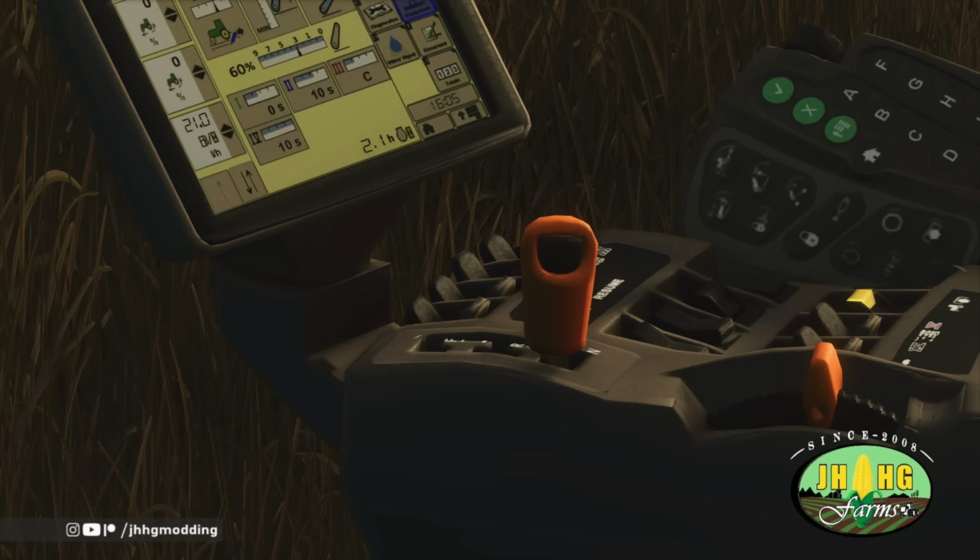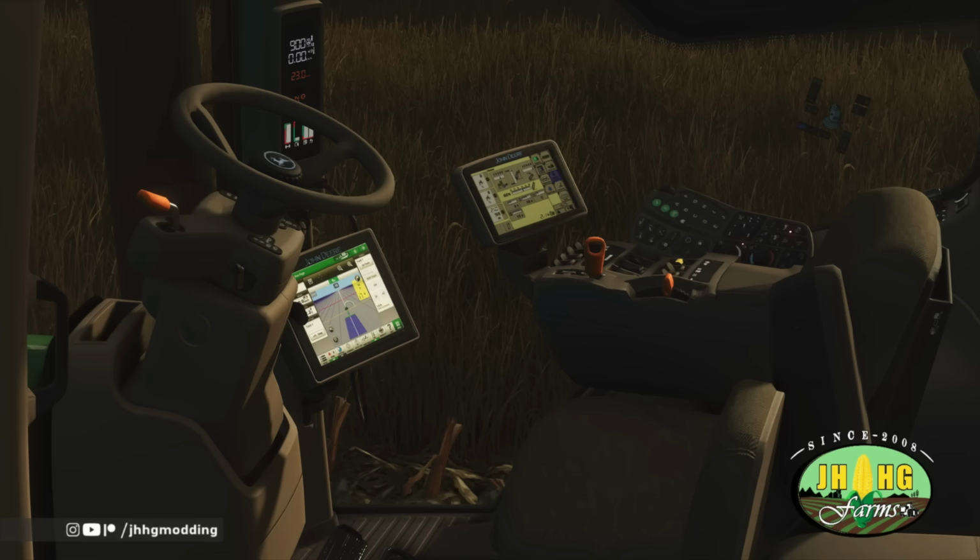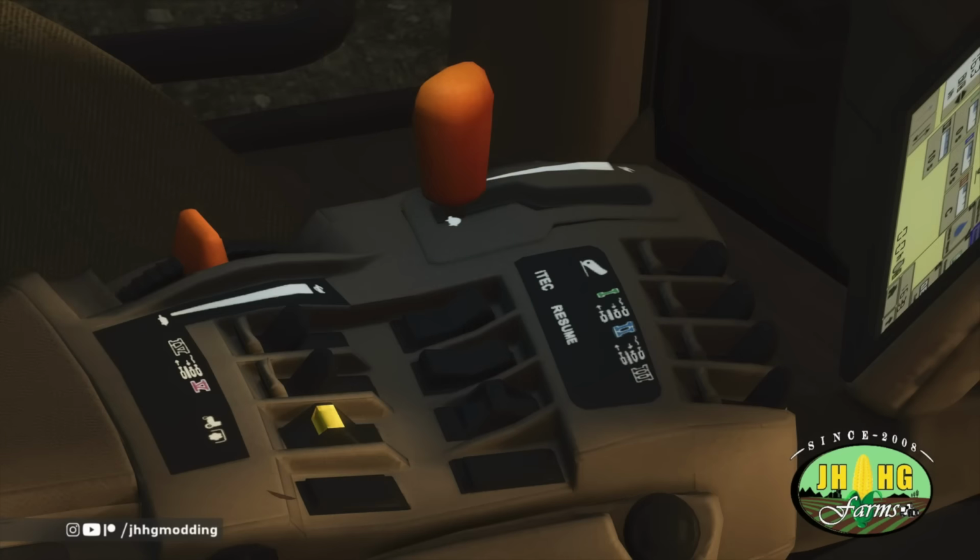This version will have 3 different transmissions, including the Auto Power, Power Shift, and IVT, with true effects on wheels, steering, speed, gearing, and speed. Those last 2, did I say speed twice? Speed, power, baby, let's go. Some exciting stuff heading our way soon from JHHG.